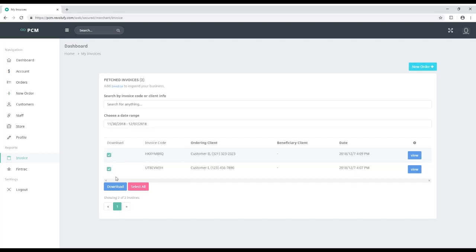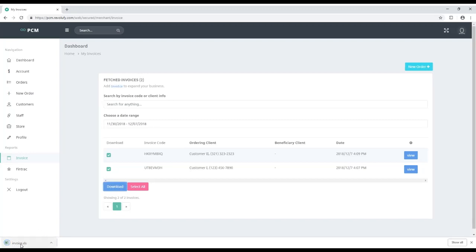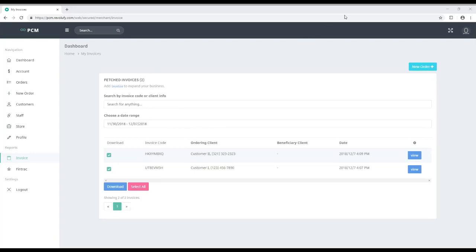You can search for them. You can choose a date range. You can download them in an XML file. In this case, I think I don't have Excel activated on this computer, but I think it's just going to show it.